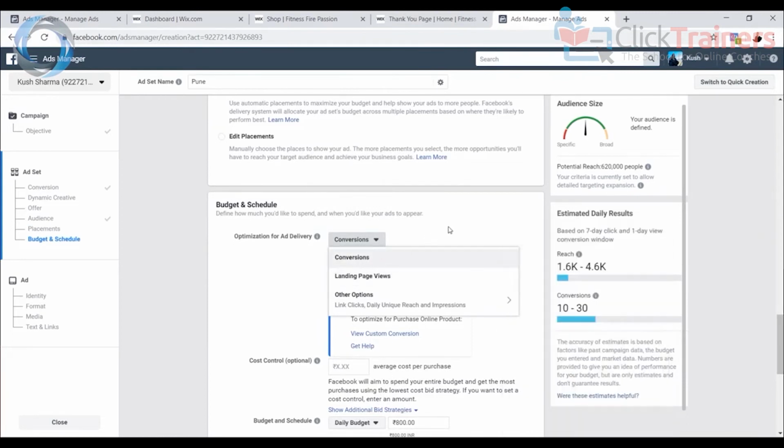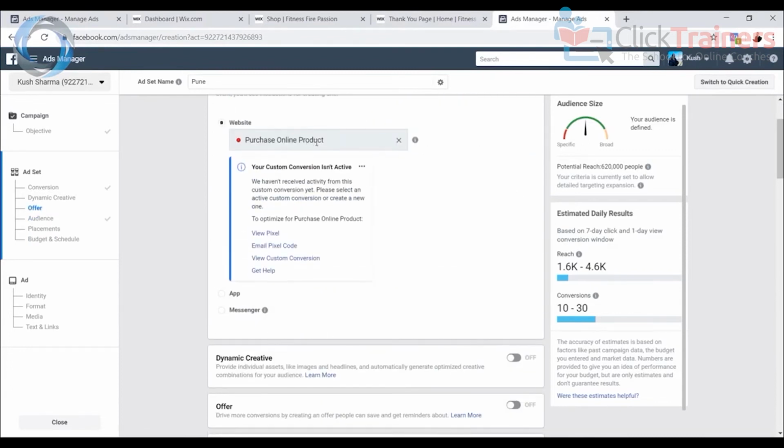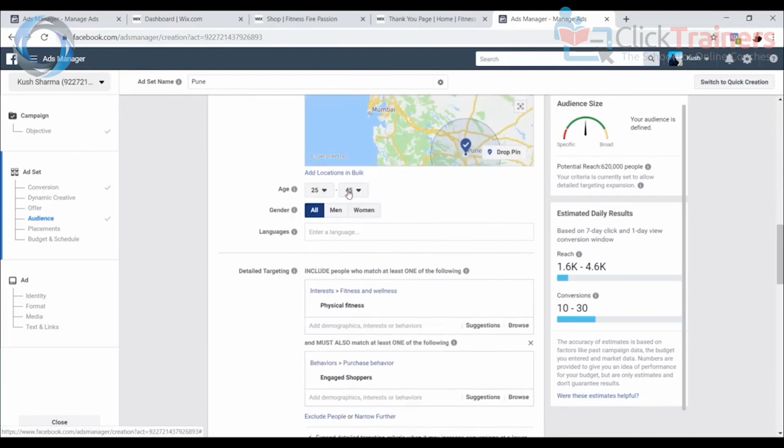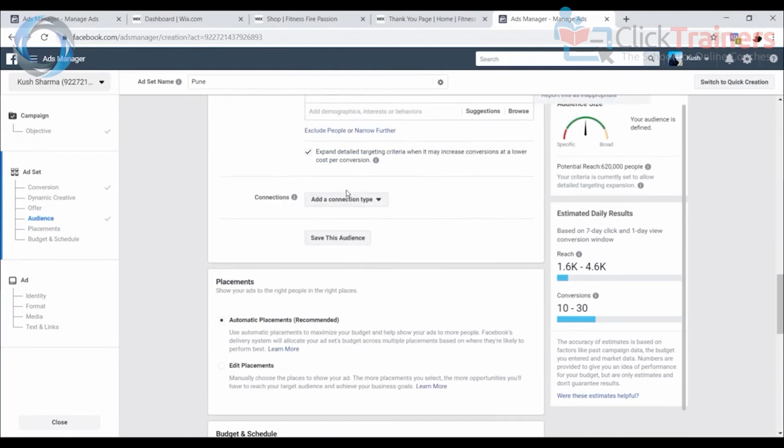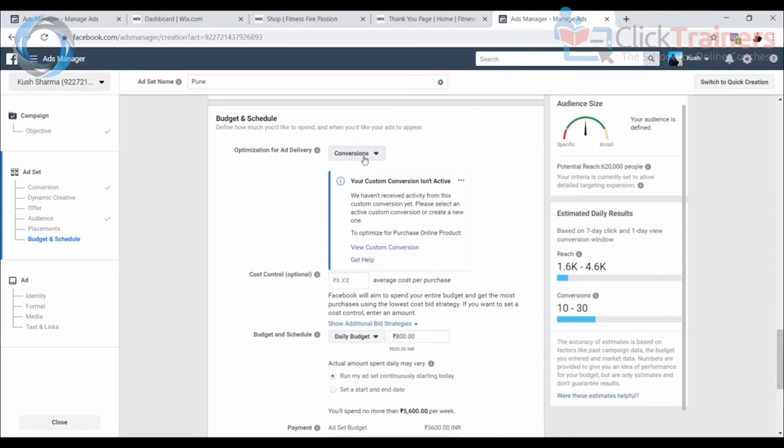This time we get something called conversions. So basically what happens is when you run this ad, and remember our conversion pixel is on this page, if this particular conversion starts to trigger, that means we start to get sales. Let's say after we get around 50 or 100 sales, Facebook's algorithm is intelligent enough to figure out, out of these 100 people, what is the similarity between them? And once it finds that similarity, it starts to show your future ads more to those types of people who have already converted. That way, it optimizes your ad for conversions.